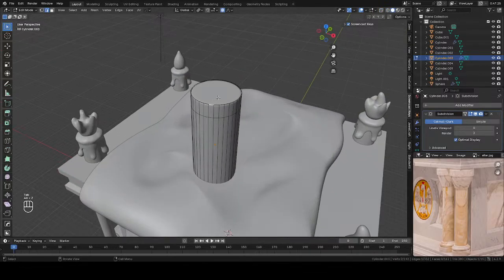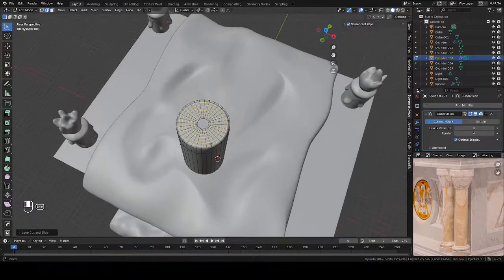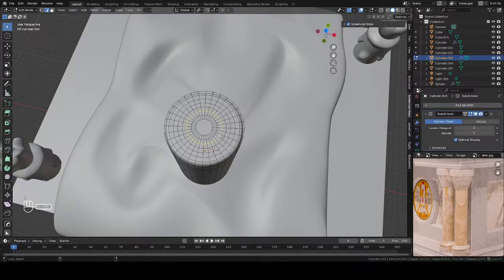You can take this face, scale it in, add a bunch of these. Take a few of them.